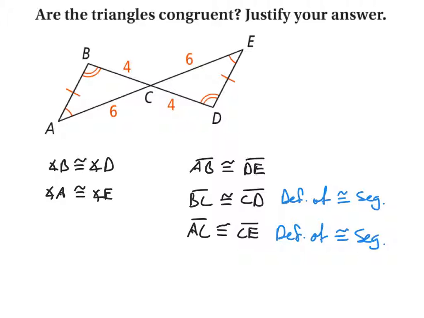Can you just put angle C as congruent to angle C? Angle C is congruent to angle C, so you're talking about this angle C up here and this angle C down there? Yeah, because they're vertical angles. Absolutely, those are congruent because they're vertical angles. I agree with that. But are those the angles you want me to talk about? Are those the angles in the triangles? No. So which angle C's are you talking about? Which inside ones?